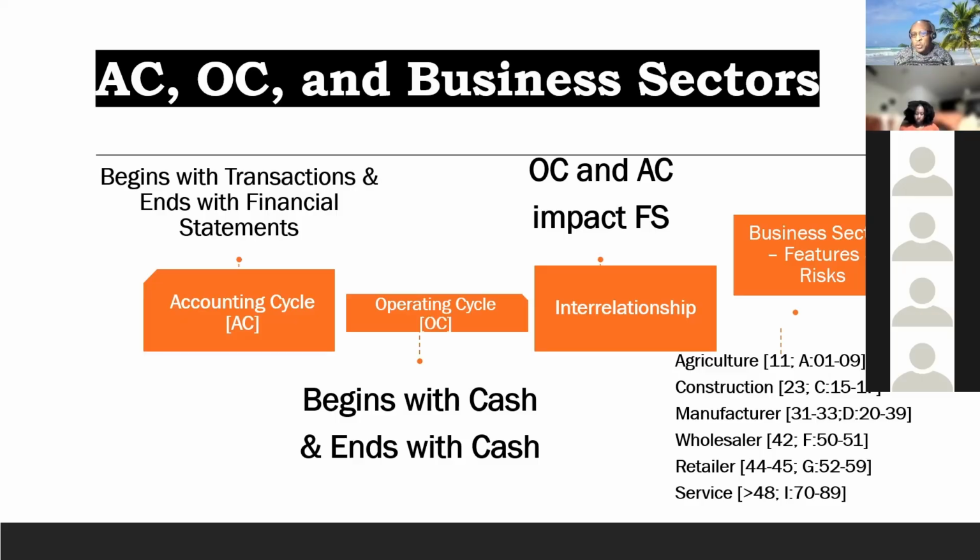And we're going to be focusing a lot on the operating cycle. And what you will also be doing, if you have already read the chapter, is notice that we're focusing on 5 or 6 major industries. These are not all the industries. There are at least 19 million businesses in the United States. And so these categories that are emphasized by your textbook do not capture all 19 million, but these are the major ones that the course will be focusing on.